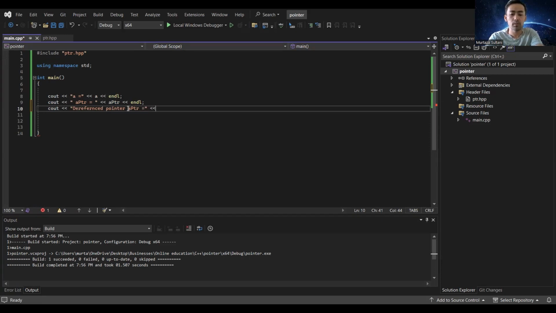If we use the dereference operator, which is star in front of the a pointer, it gives us the value of a.